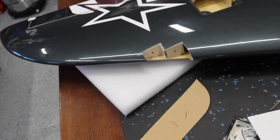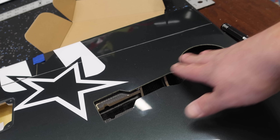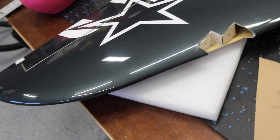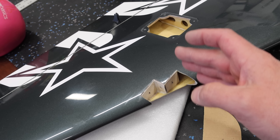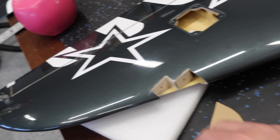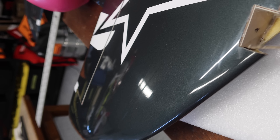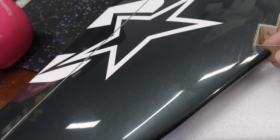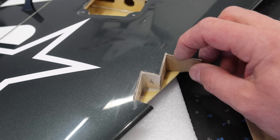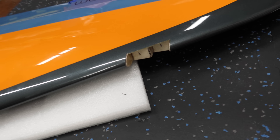It's the next day and our backing on one of the wings is done. I also went to the automotive paint shop today and got a color match done on the wing's gray color, so we'll be able to do the gear doors with a beautiful match. We're going to get our backing plates done on the other wing, but first we'll do our side plates here and get those going so the glue can cure while we're doing the other wing. The side pieces follow the same process — take a piece of wood, stick it up in there, and this side is actually a lot easier because it's just a single piece. Once we get those glued in place, we'll move on to the other wing repeating the same process.